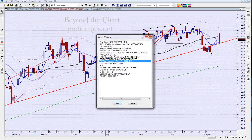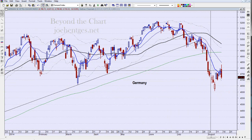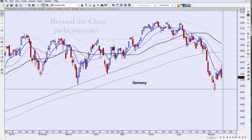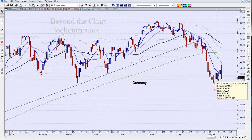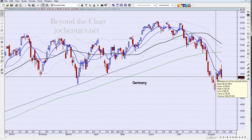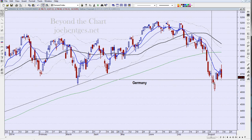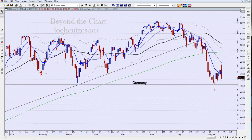All right, the last thing we're going to take a look at right now is the German Dax Index, and you can see that the German Dax Index has fallen off dramatically. We looked at this last week, so when was that? The 9th, or so, the last trading day would have been the 15th. No, 8th. What am I doing? I'm looking at the calendar wrong. Okay, so a week ago we looked at this, and Germany has bounced here in the last week.